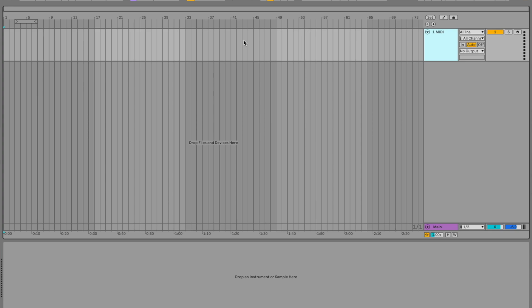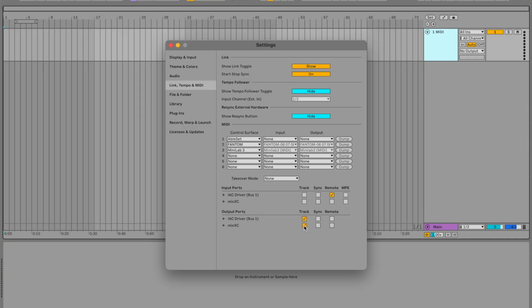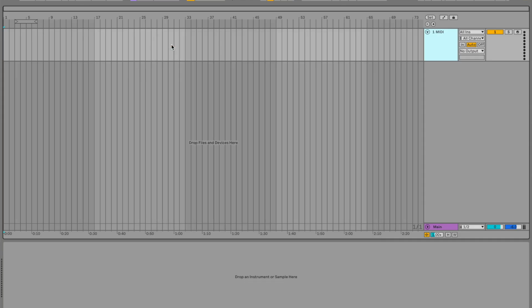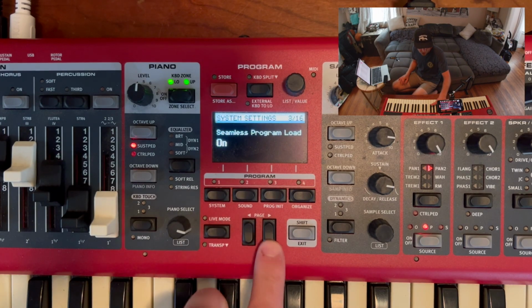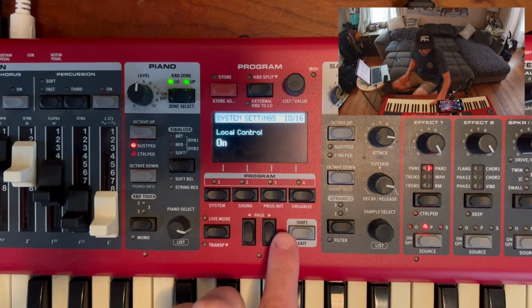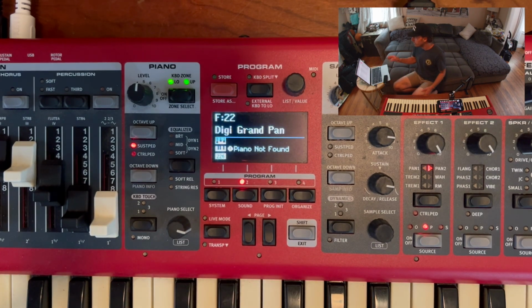So I have a default set pulled up here. I just deleted the sends and returns and a couple of the other tracks. So I have this one MIDI track that I'm going to work with. We'll quickly go through this because I know I covered this. We have our MIO-XC connected to the Nord so that we can test these out. Tracks enabled. All of our settings are correct on the Nord. If you're confused on any of that, check out how to have Ableton control your Nord program changes and it'll explain all that. I'm just going to set my output here. Channel 1, let me double check that my Nord is on channel 1 over here. And it is on channel 1, so we're good to go there.